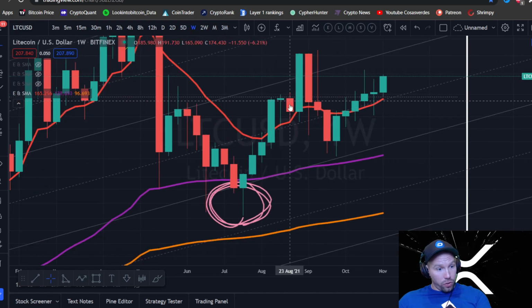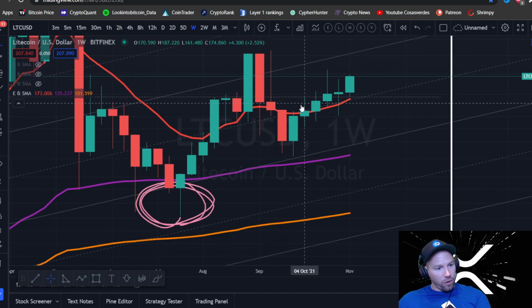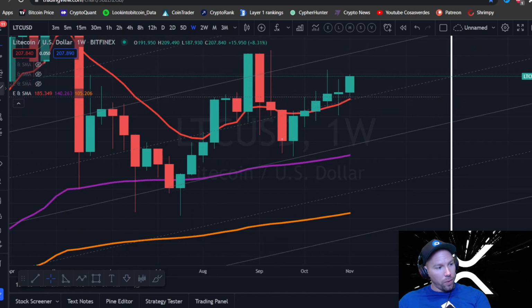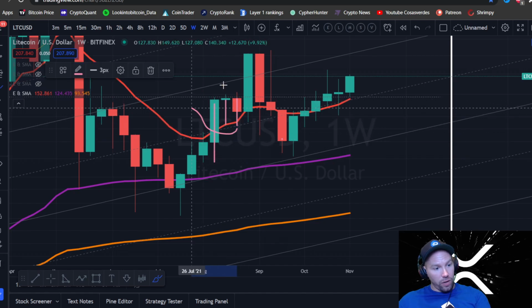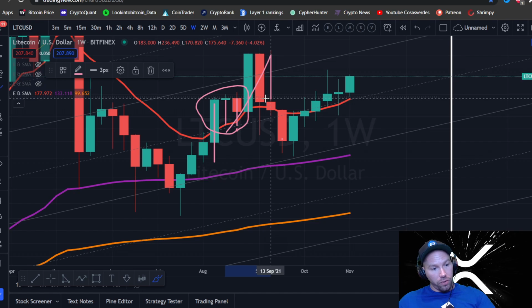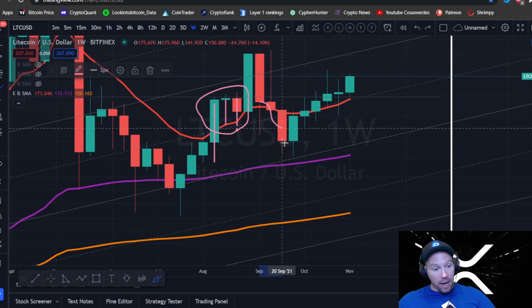So 1, 2, 3, actually, you know what? It didn't follow the rule regardless. So I wasn't even on the weekly chart. I was on the 5-day. So this is volatile. This candle and this candle only had 2. So this move technically wasn't really that sustainable, right? So it came back down, found support again.